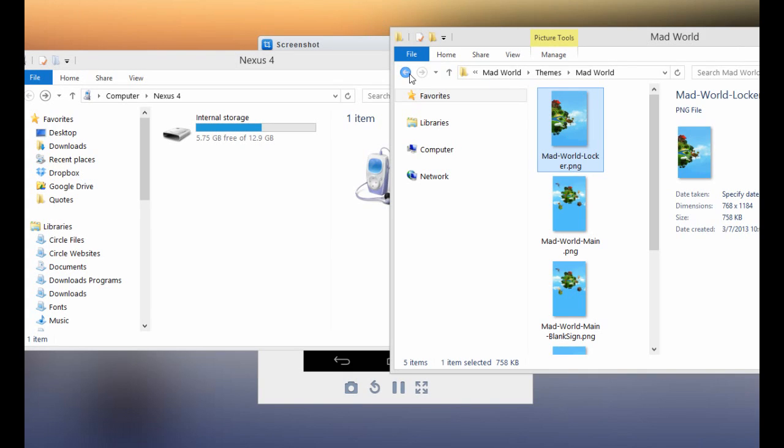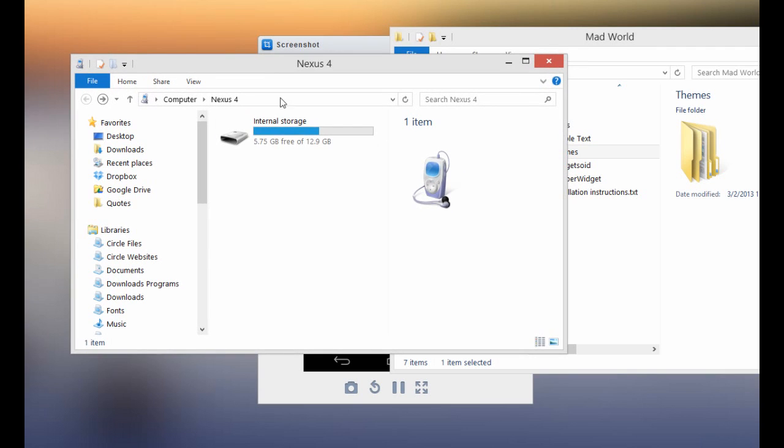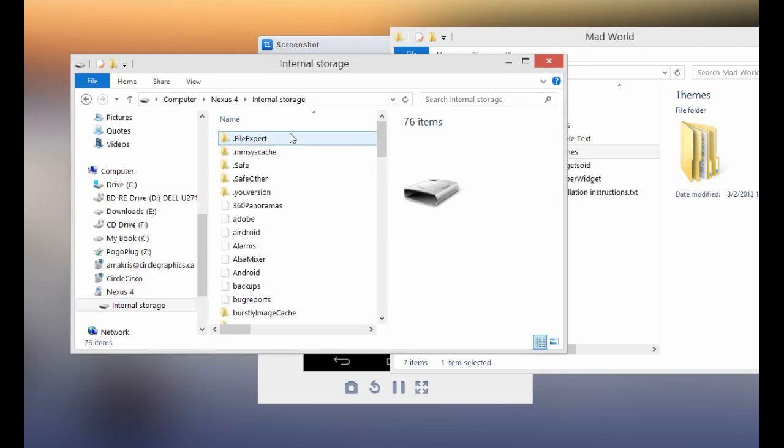All you have to do is take my zip file, unzip it, and then copy all of these folders directly into your Nexus 4 internal storage directory. It's just the root folder of your phone. Copy them all over into the root directory, and then the files should all be in the right spot.